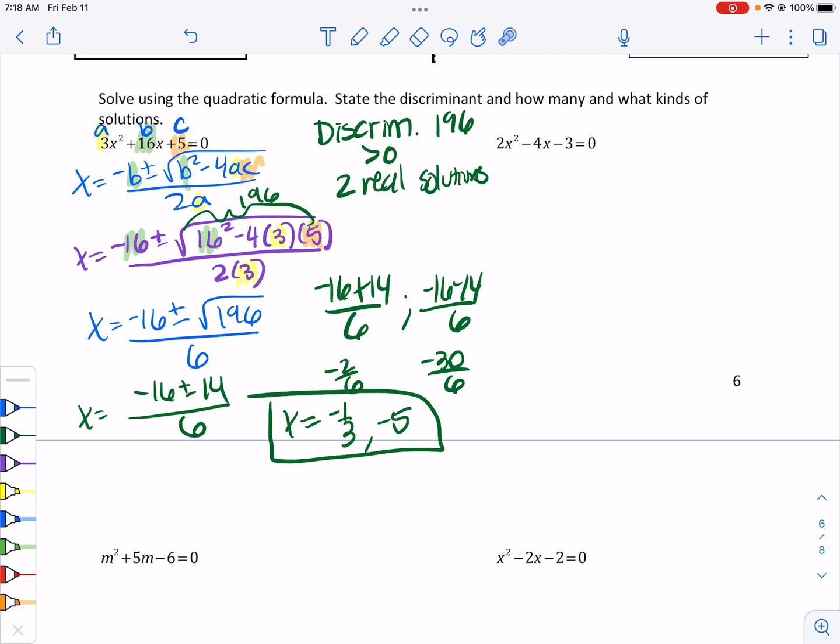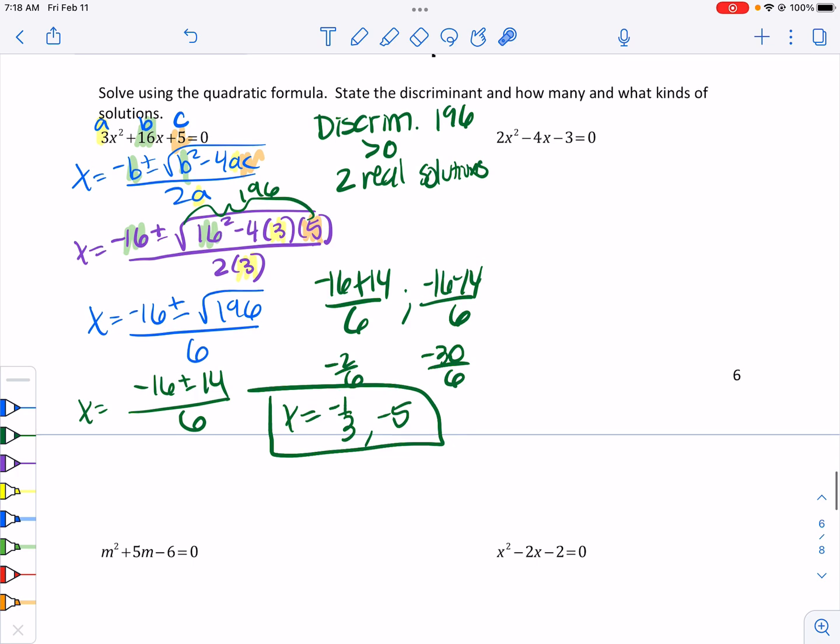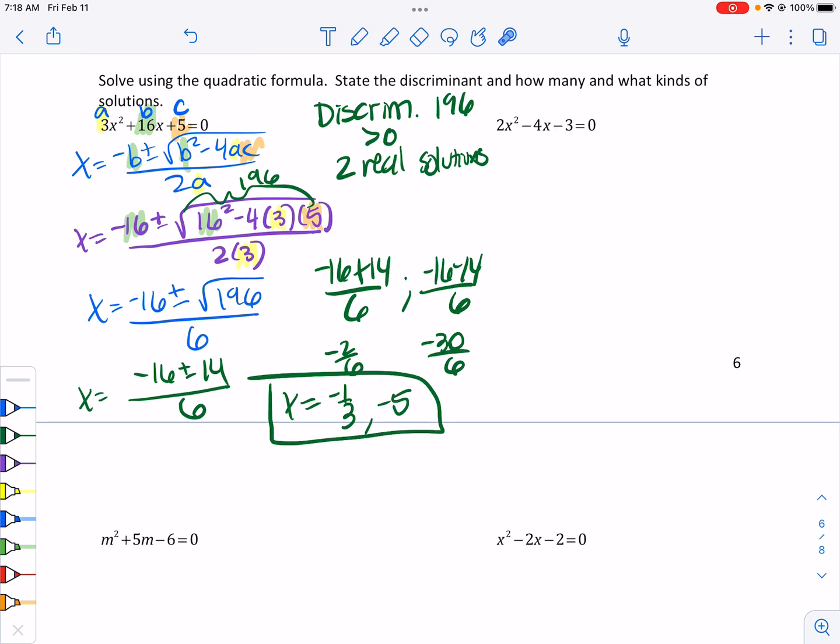Okay. This also means that this is factorable when I get two rational solutions. So rational means that there's not a square root that can't be simplified. So I also could have factored this to find the answer, except for the fact that the instructions say to use the quadratic formula. If it just said to solve and I could pick, I personally would choose factoring because it's faster than the quadratic formula. Okay. So then we're going to look here.